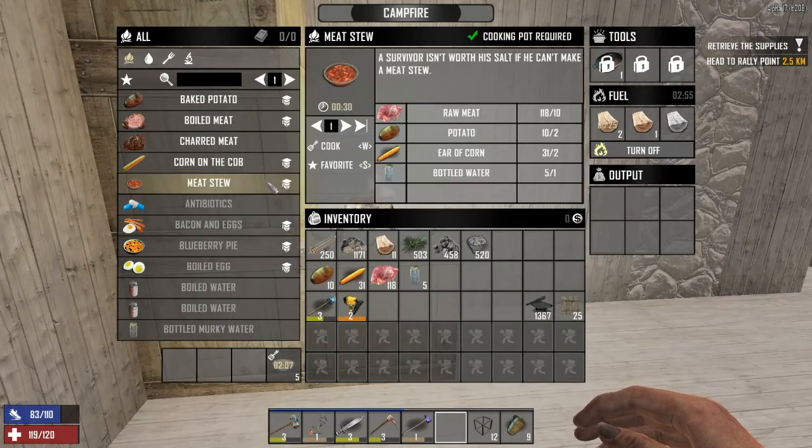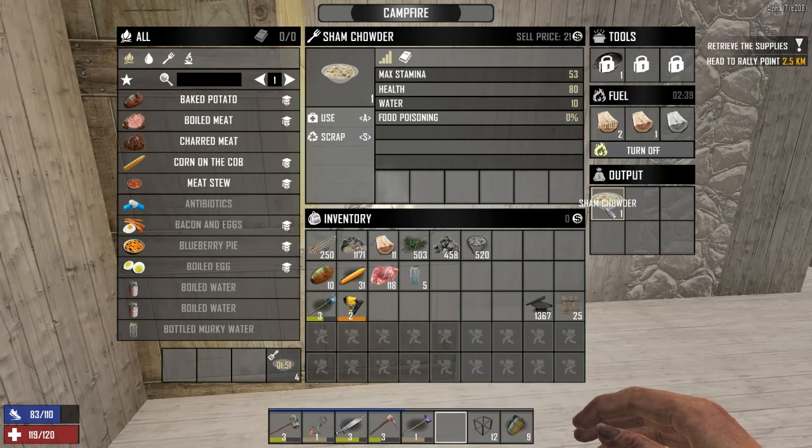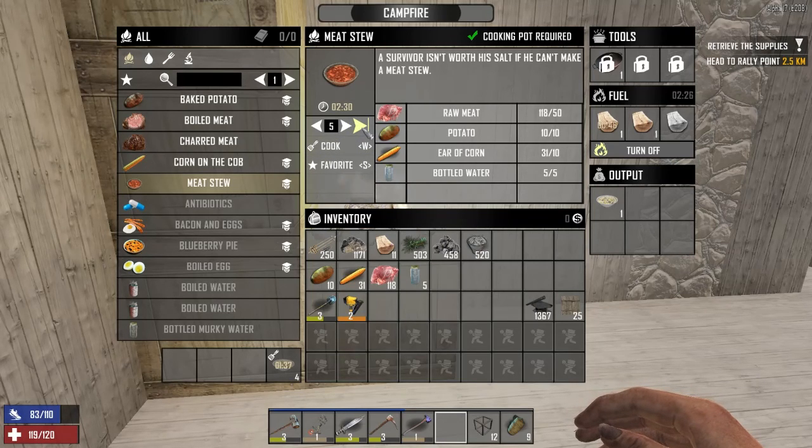All right, yeah, meat stew takes 2 potatoes, 2 corn, a water. 10 meat? What? 10 meat? The clam chowder is way better, and it takes crappy meat. Look at that, you get 80 health from that, and 10 water at 50 max stamina. So that is a really nice food. We're gonna go ahead and make our meat stew though, because we don't have very many eggs. We have less eggs than we have meat right now.